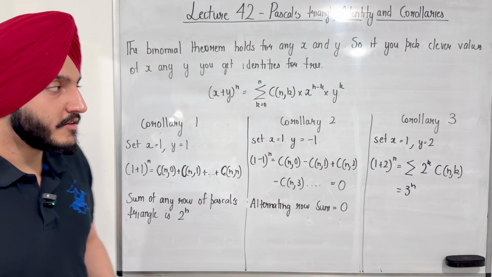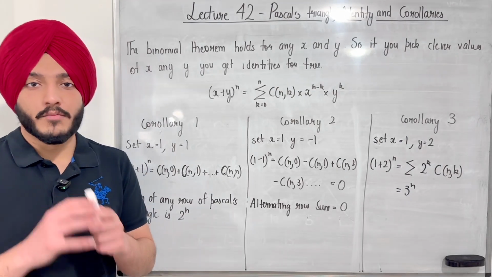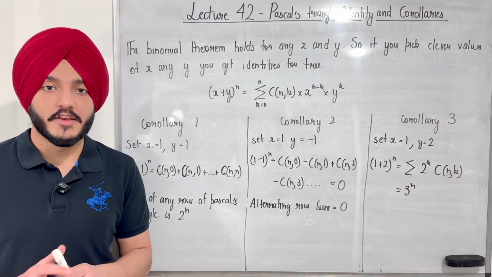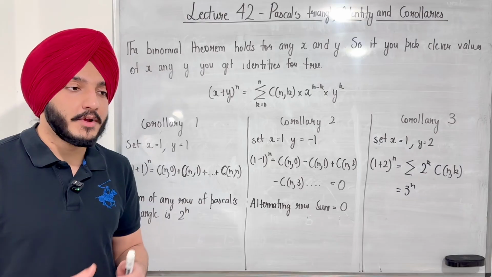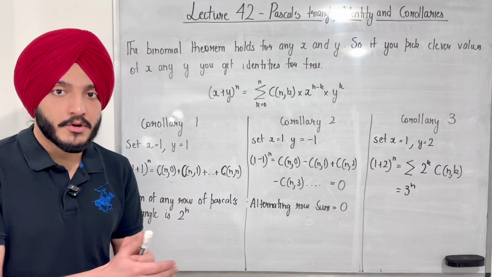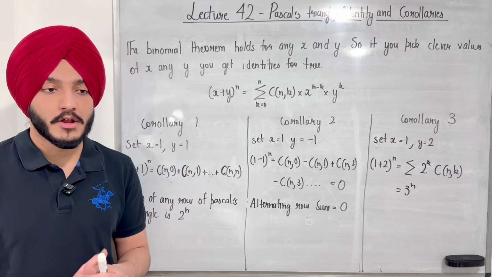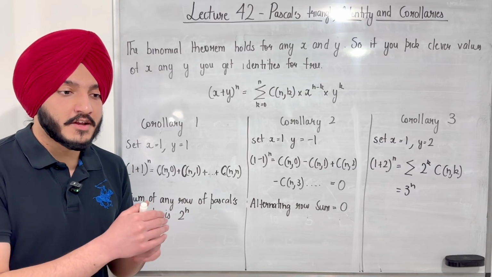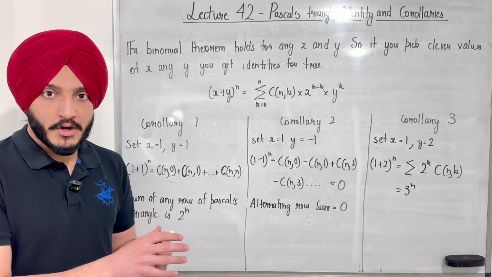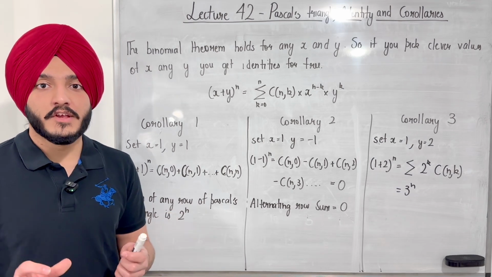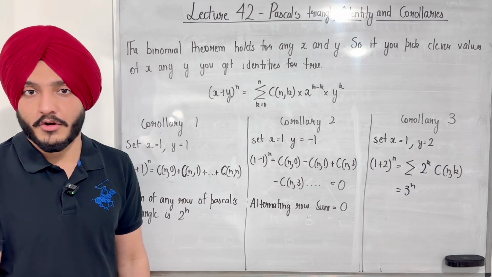Okay, everyone. Now let's understand the three corollaries that we have, right? Let's first understand what this word even means. The idea is very simple. A theorem is pretty much a major proven result, right? Whenever you have a theorem, you've spent a lot of time and it's a big result, a big achievement. A corollary is something that follows from the theorem, right? Basically, you have a theorem, and you try to find other results using that theorem, and that's exactly what you call a corollary.